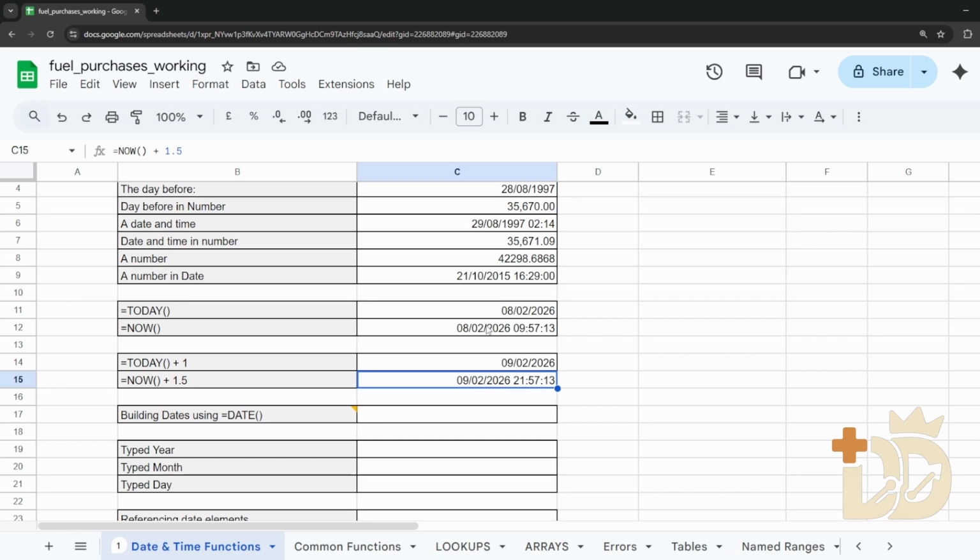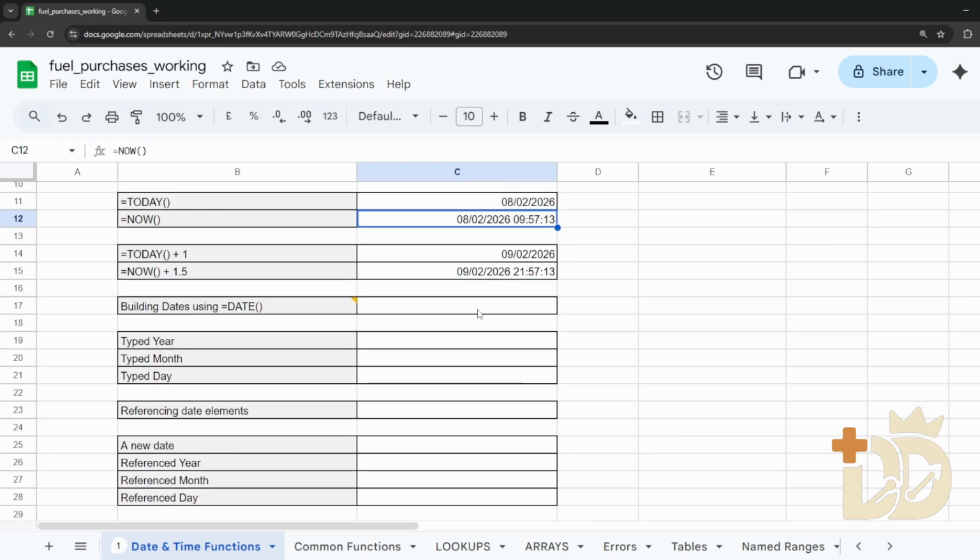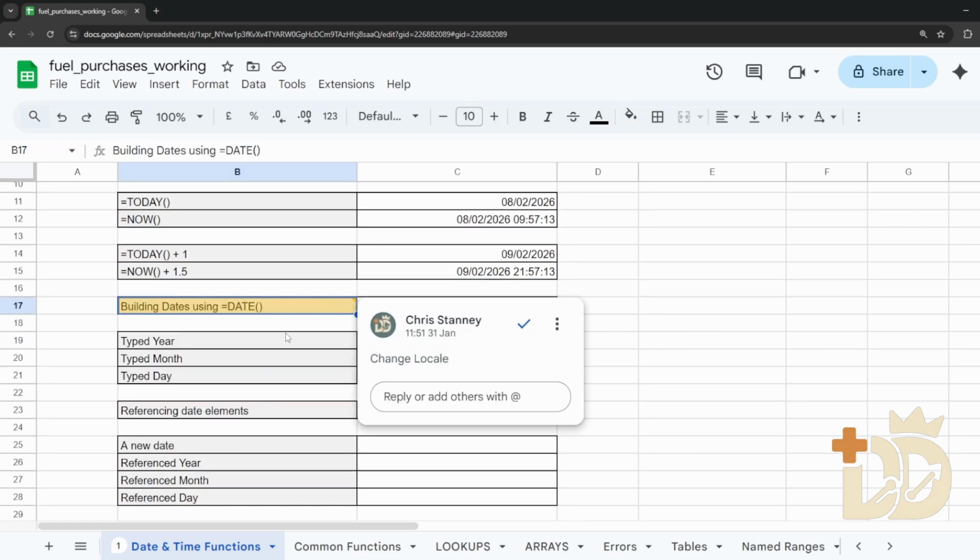Now, the now function is not the only function that does that. I'm going to be talking about that as part of common functions in the next video, but something to be cautious of: if there is a value that represents something real, something environmental, then it will refresh every single time that you change it. So keep that in mind.